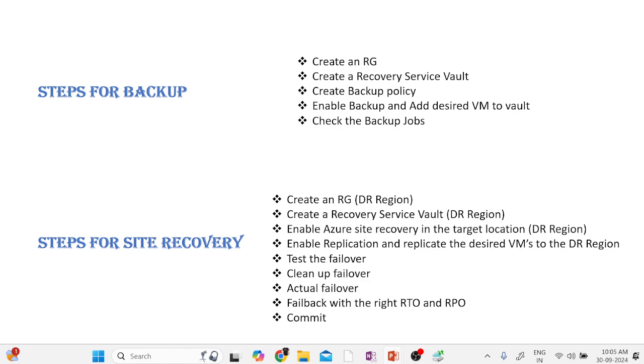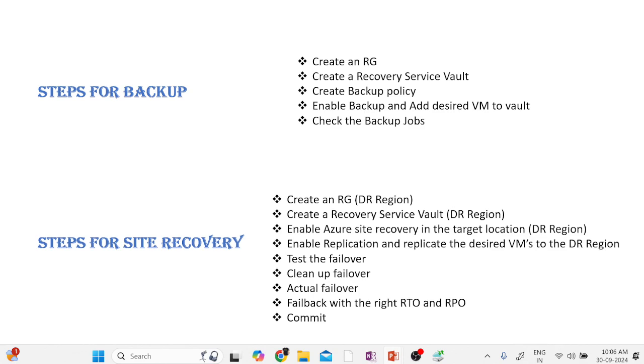days. Say for example, today is the 1st and you are going to take the backup. On the 31st of next month, the backup which you took on the 1st of September will be removed, because you have defined the retention policy as daily backup 30 days. So after the 30th day, on the 31st day, your very first backup will be removed. Okay, that is how it is.